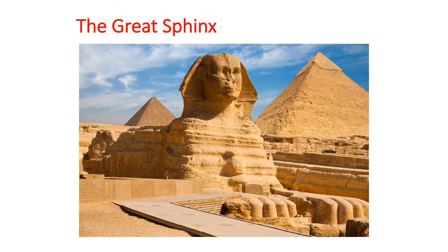Now, right next to the largest pyramid, which was built for the pharaoh Khafre, which we see there on the right, the one that still has some of the limestone casing at the top, we have the famous Sphinx. And there is the Sphinx, which is part of that funerary complex. It was believed that it was created as the guardian for Khafre's tomb. The head of it may well be a stylized portrait of the pharaoh.